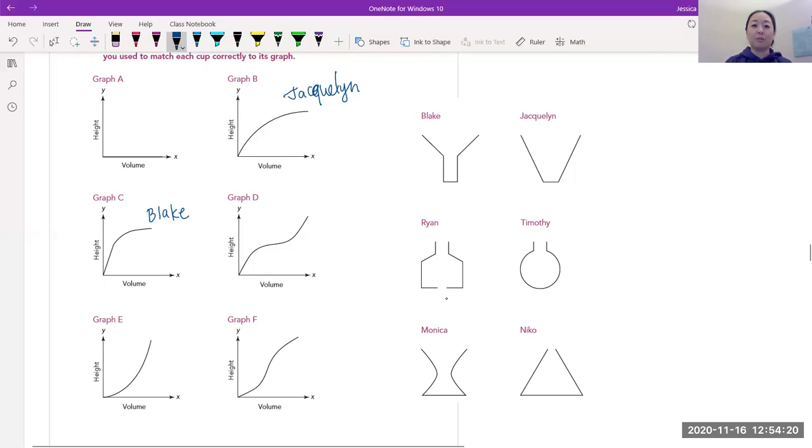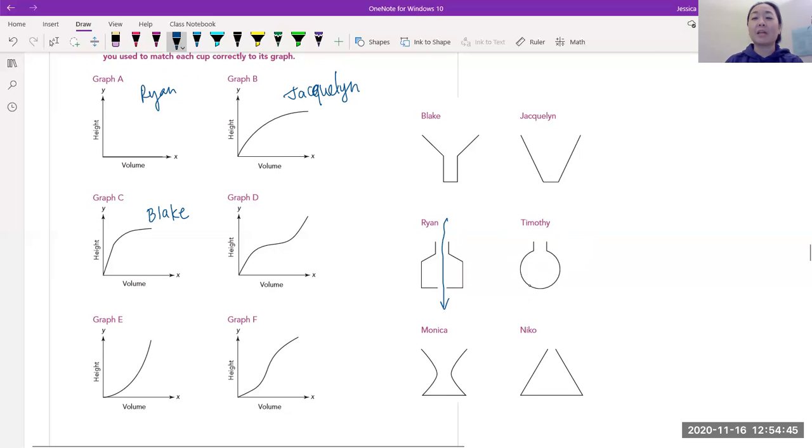All right, and then, oh, look at Ryan's cup. This is the cup that I don't want. If you notice, if you pour something in, it's going straight through. Is that cup ever going to get filled up? No. Do you see one that's like that? And do you see the one where they're like, oh, they made a mistake? There's nothing. No, that's Ryan's graph. Ryan's cup will never be filled. So sad. Hopefully you don't have cups like this at home. That'd be a sad day.